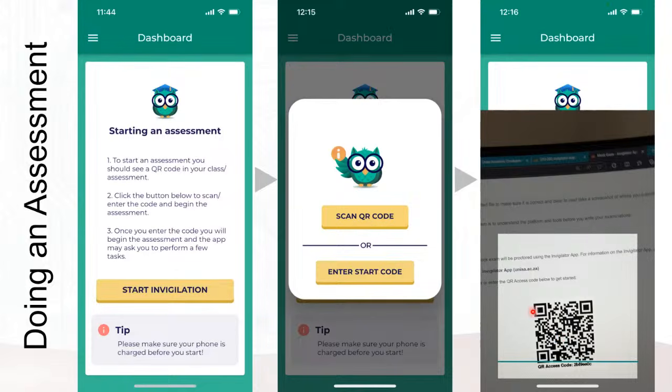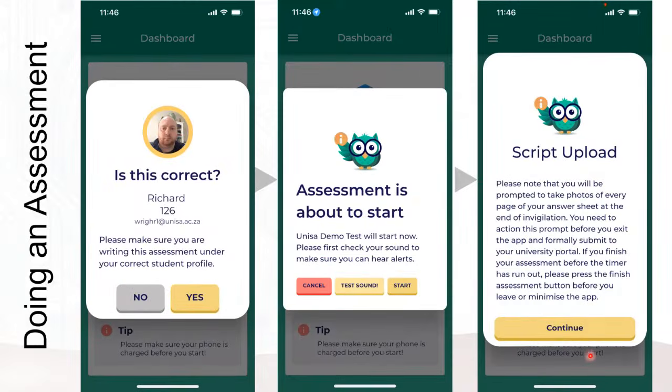This is on our course site, so that's where you'll find the demo. If you do have access already, you can actually do this point. So scan it or type in the code. It's right at the bottom over there. Either one is fine. Then it's going to pop up and say, is this you? Is this correct? Is this your profile? And you have to say yes. Otherwise, it's a little bit strange. Why doesn't it see you? So it's a quick check just to make sure everything is fine.